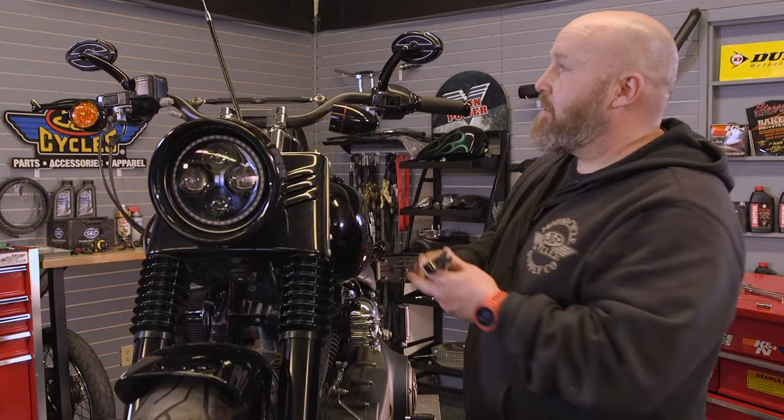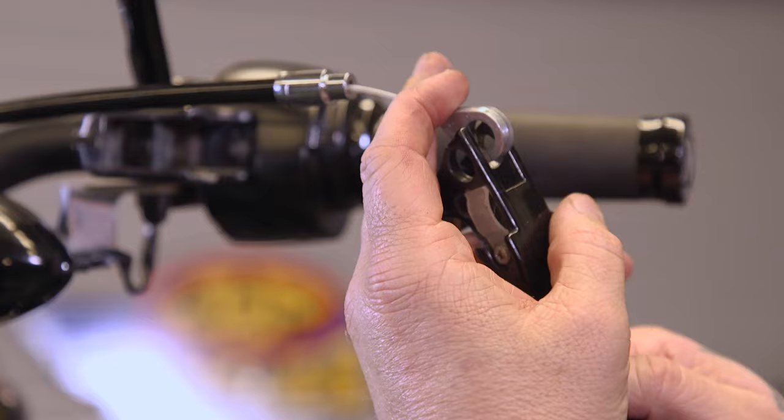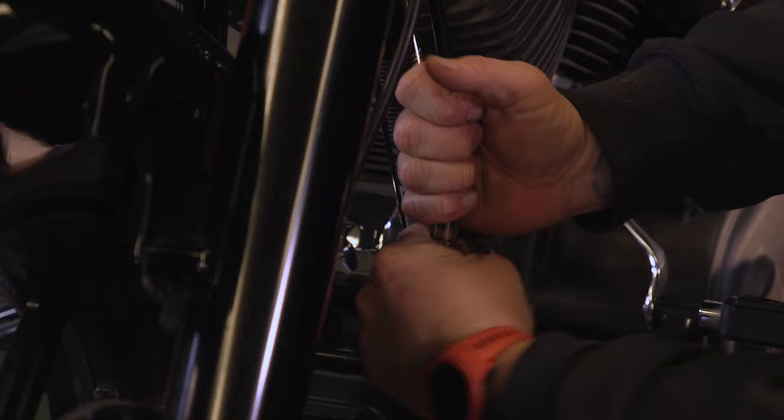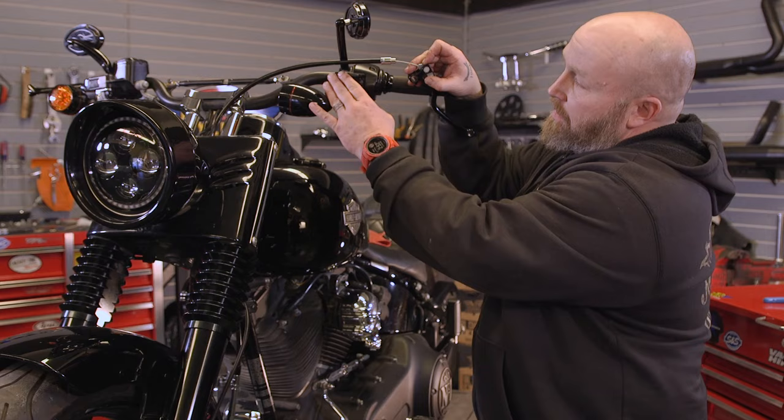So grab our clutch cable here, slide the loop through here. We have our little plastic peg. It slides right in there like that. We want to make sure we have all the slack we can in the cable. So run your adjuster up so there's hardly any threads or no threads showing here. You want it as loose as you can, putting it back together up here so you're not binding anything up.